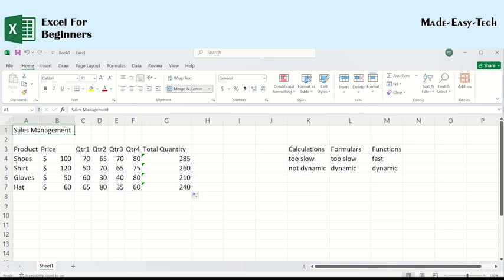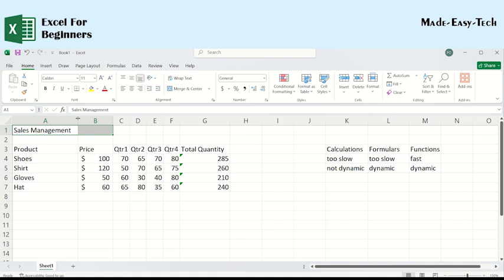All right, so let me just unmerge this. You can just come here and say you want to unmerge. Then let's click here and drag to give a space gap.